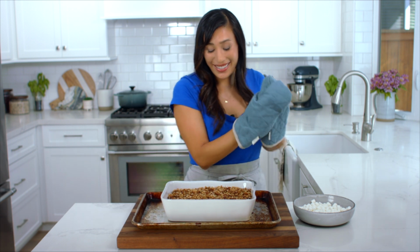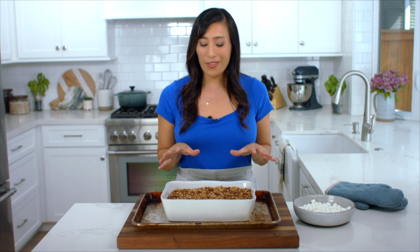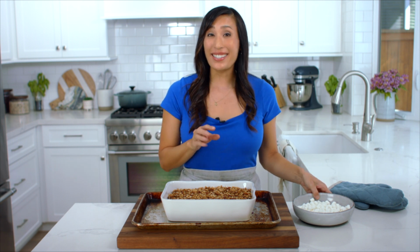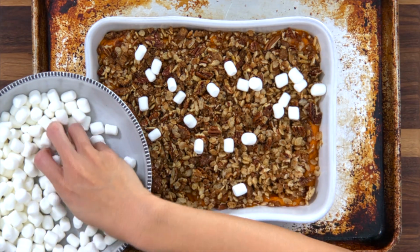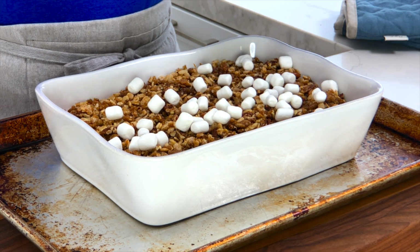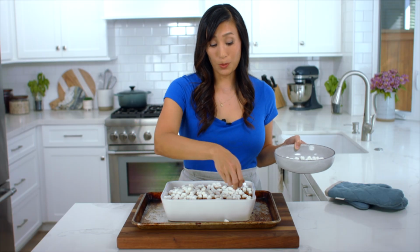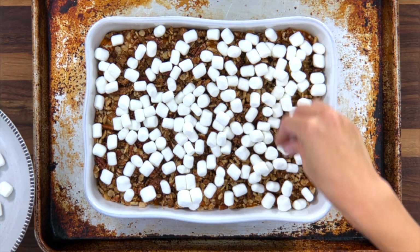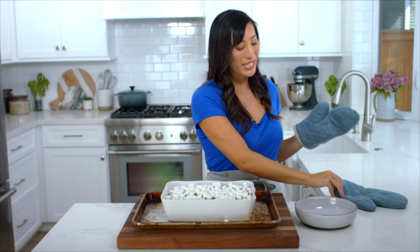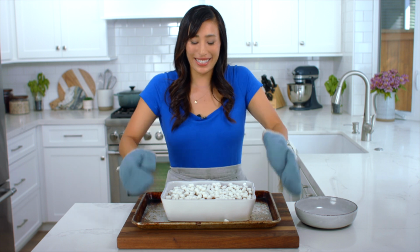Ooh, this candied, crunchy nut topping looks really good. And for some people, that might be sweet enough and you could just serve it as is, but my kids love marshmallows on top. So I'm going to just sprinkle 2 cups of mini marshmallows, and it's going to get gooey and roasted, sort of like s'mores, so that's why they love it. I know that this is borderlining dessert, but it's the holidays, so why not? Okay, just fill in any little spaces. And then we're going to bake this in the oven at 350 degrees until the marshmallows are slightly melted and lightly brown on top, about 5 to 10 minutes.